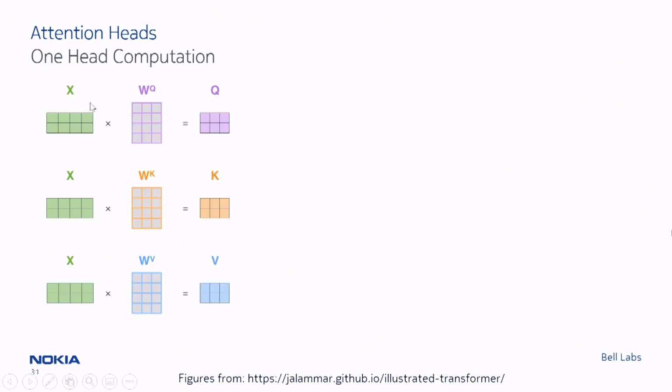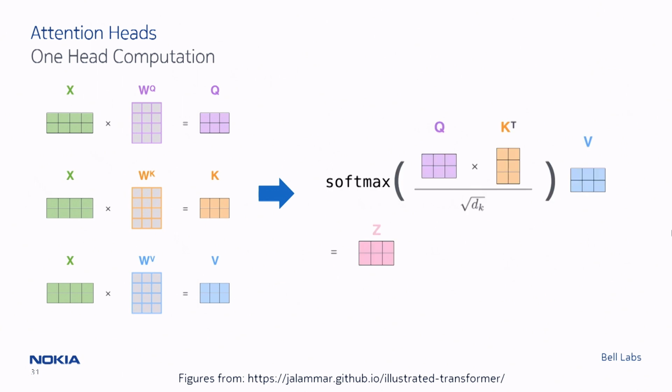So suppose we have the input embeddings for all the tokens. They are multiplied by the query, key, and value matrices in order to obtain the query, key, and value embeddings. And then with an efficient matrix multiplication, we obtain the final self-attention embedding. Here, these attention scores are simply the softmax of the query multiplied by the transpose of the key, and then normalized, and then applying the softmax.